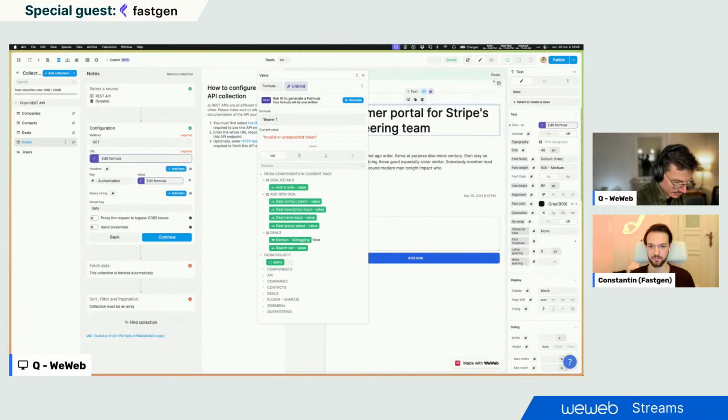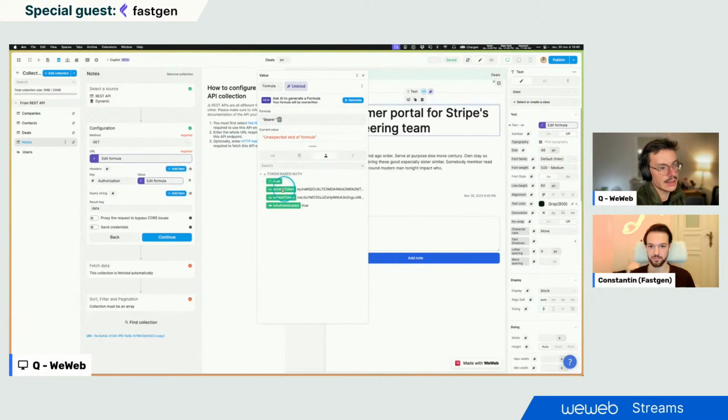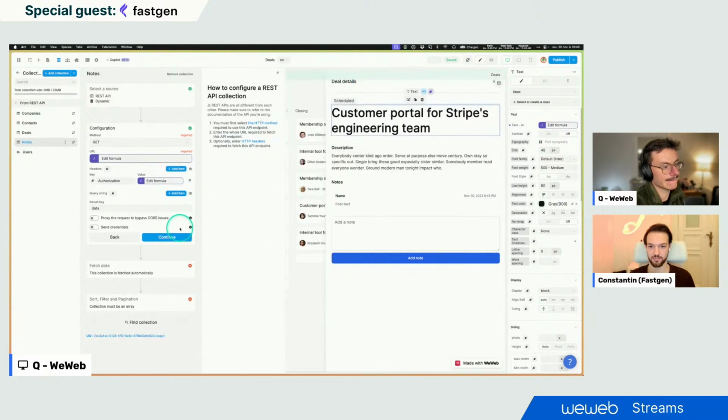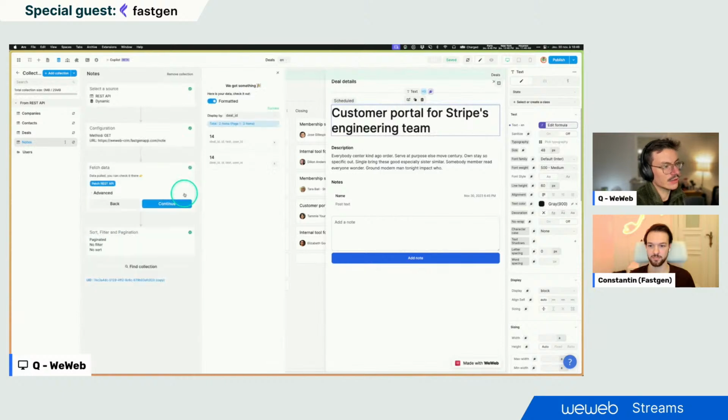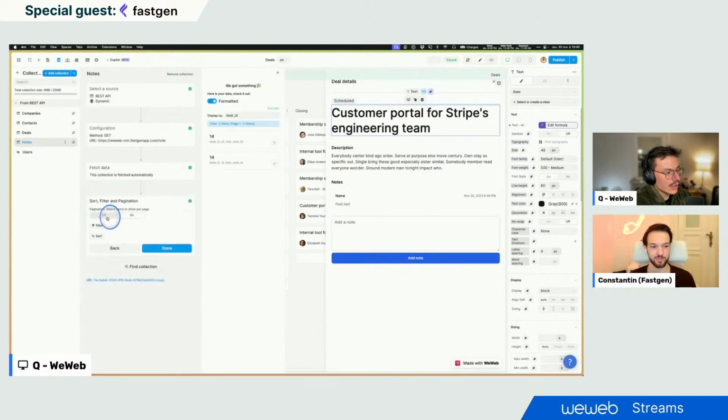There plus my access token. And if well, it's working for the first time, which is not normal during a demo, but I'm pretty proud, to be honest. And now I get my data. Continue. I won't paginate it.